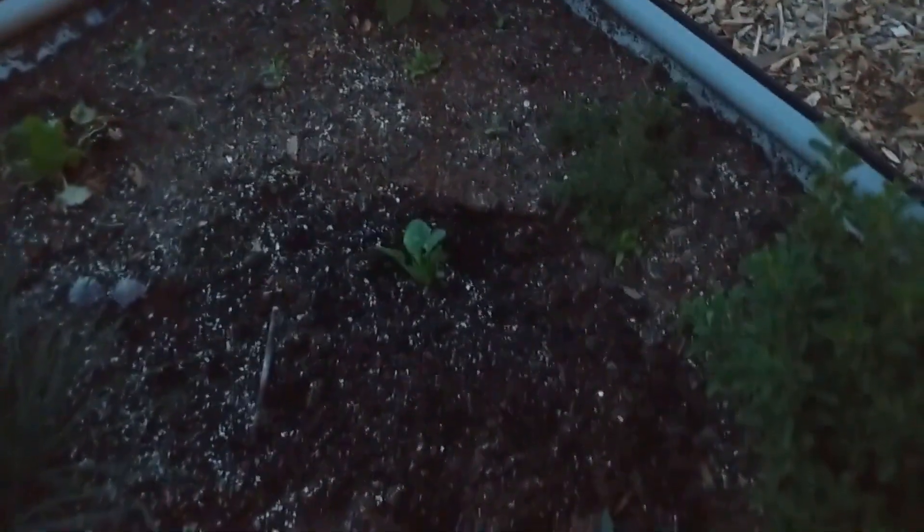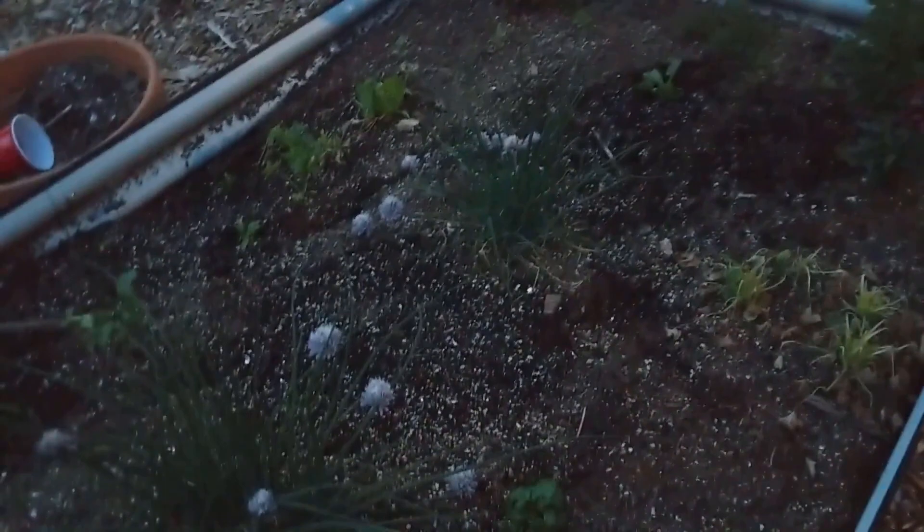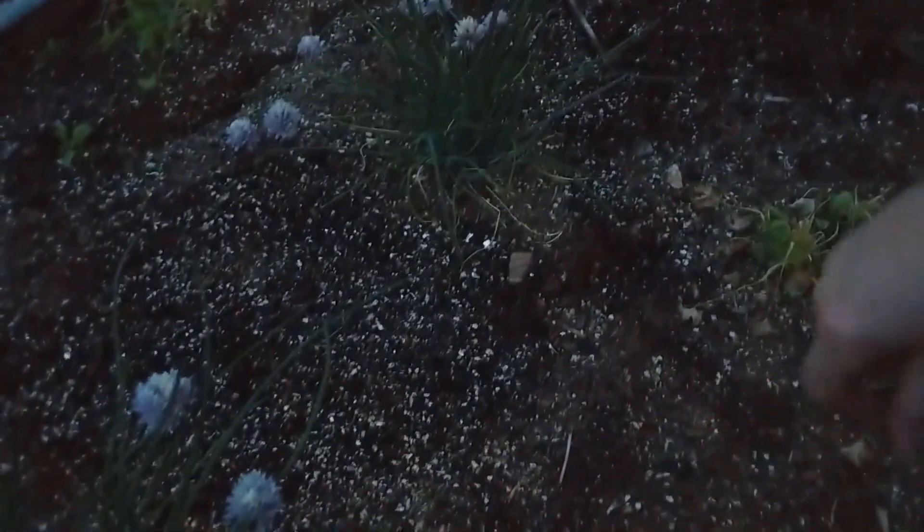Down here I almost forgot — this is baby's breath, which you may be familiar with. It's those little tiny white flowers you find at a florist or grocery store, used as a very common filler for floral arrangements, particularly with roses. My mom was a trained florist so I grew up very familiar with it, but I have never grown it before. The only other thing planted here is lavender. I'm having a huge battle getting the lavender to grow — we sprouted some seeds in the fridge as instructed, planted them, had three sprouts come up, and then they disappeared yesterday. We think something ate them, unfortunately. I may have to find another source for lavender.